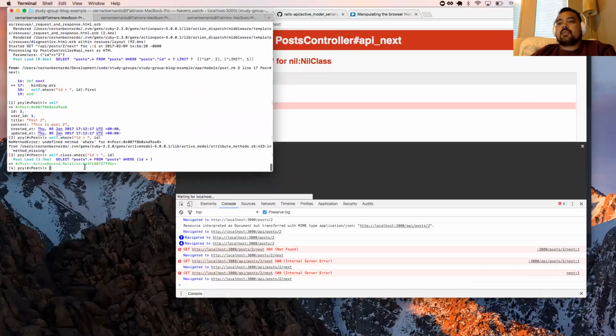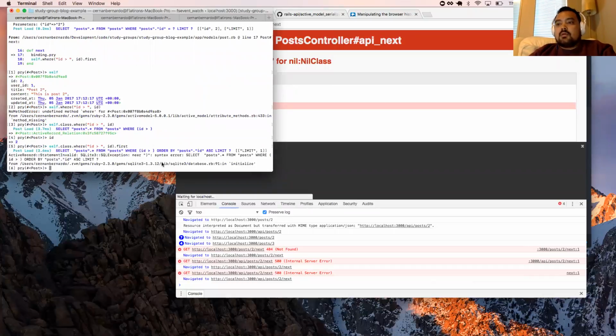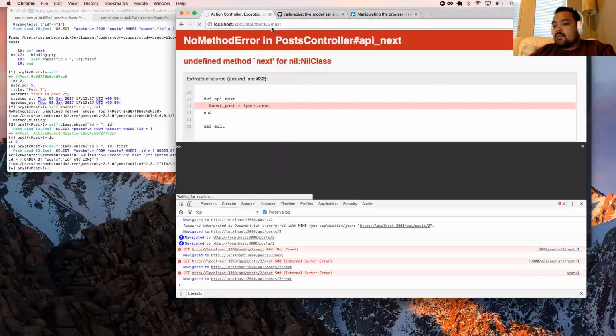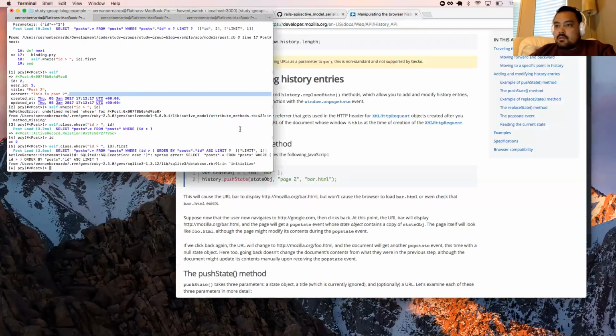There we go. So self.class.where ID is greater than the ID that comes in, which is 2, and we call first on that, we get no posts. Okay, thought I had that query right.